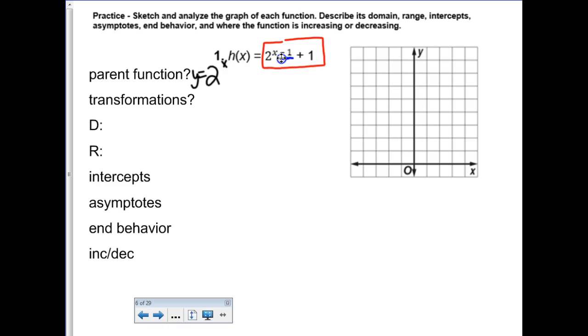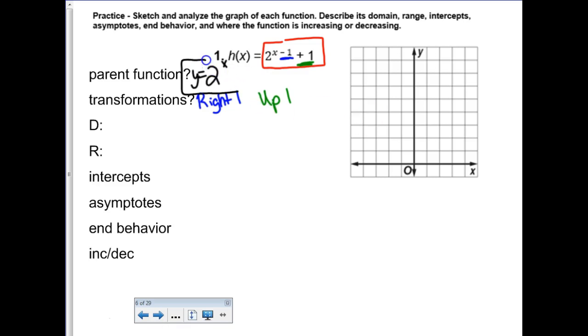So like x minus 1, how would that shift any graph if you had x minus 1? That would be right 1. And then when there's a +1 off to the side of the function, that's the k value, how would that shift a graph? That would be up 1. So if you did not have a graphing calculator, there's 2 ways you could approach this. You could make your own little table and combine that with what you know about the transformations and plot effectively.